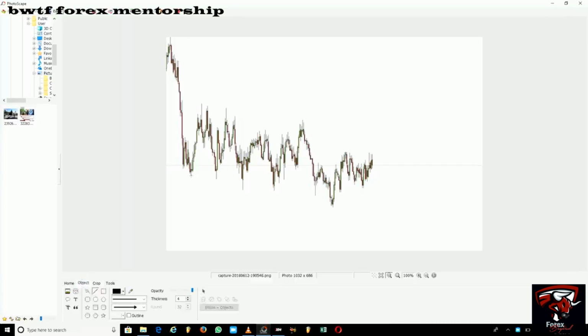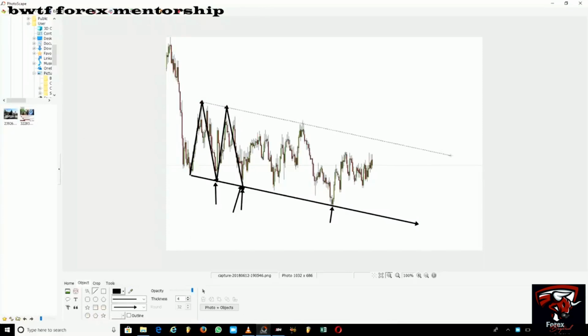As you can see, the market from here to here was using this area as support. It was bouncing, it went up, then came back down, came back up, and now you have a second response. So now you can predict what's going to happen when next time the market comes down here. You understand? And now when it makes a second swing, now you can draw a trend line and say every time the market comes against this area, I'm going to sell.